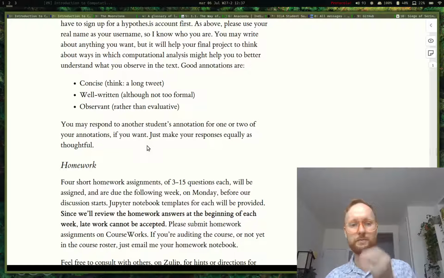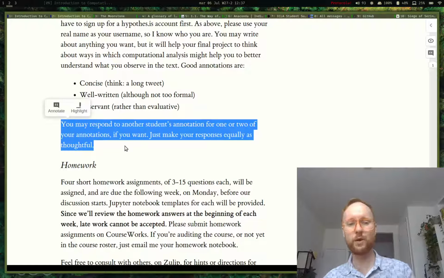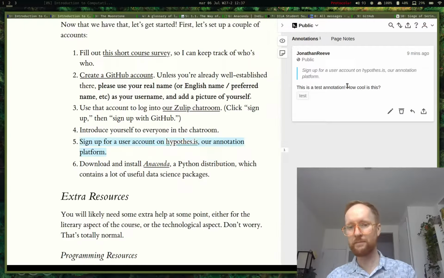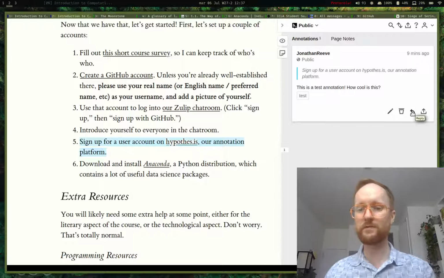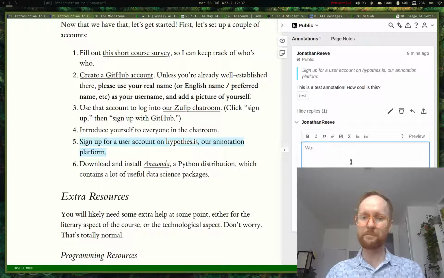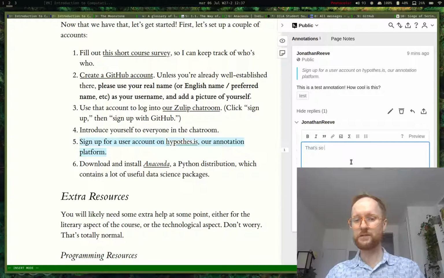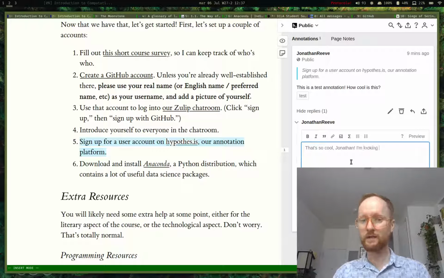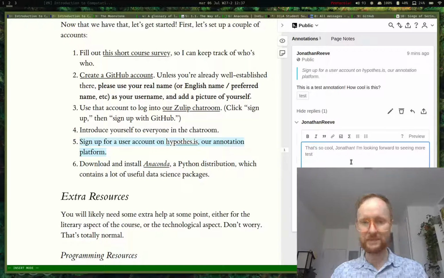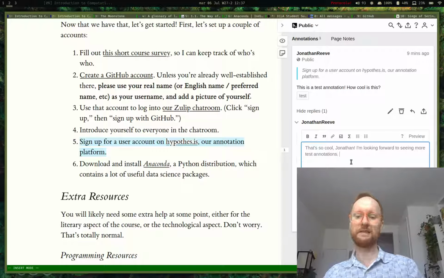And you can also respond to another student's annotation for one of your 2 annotations if you want. And so you'll notice down here there is a reply button. So if I hit reply, I can say, that's so cool, Jonathan. I'm looking forward to seeing more test annotations.